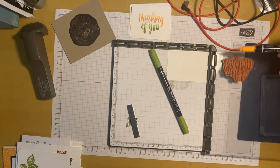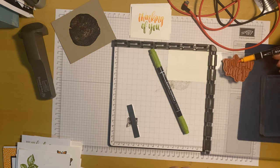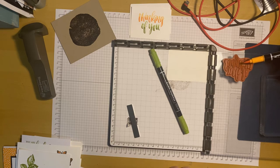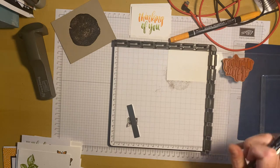So I'm going to do the whole of the thinking word. And the reason why I do the whole of it is that way none of it will get missed, because where I don't go over with the next colour, it'll already have the yellow laid down, and that's why I use the lightest colour first, so that the orange will just go over the top when I put the orange on, and where I haven't put any will remain the yellow. So I just colour the thinking. That looks good. And then with the green, I'm going to do the of you.